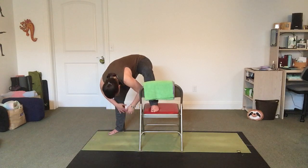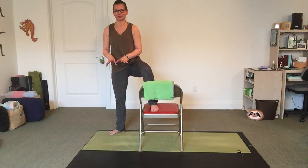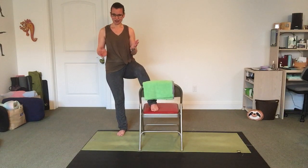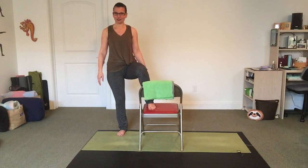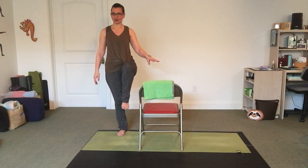And moving with your breath, rooting into your feet, rise back up. Point your toes forward, and here's where we'll do that little hover. So prepare by really grounding your bottom left foot. You can hold the chair the whole time if that works better for you.